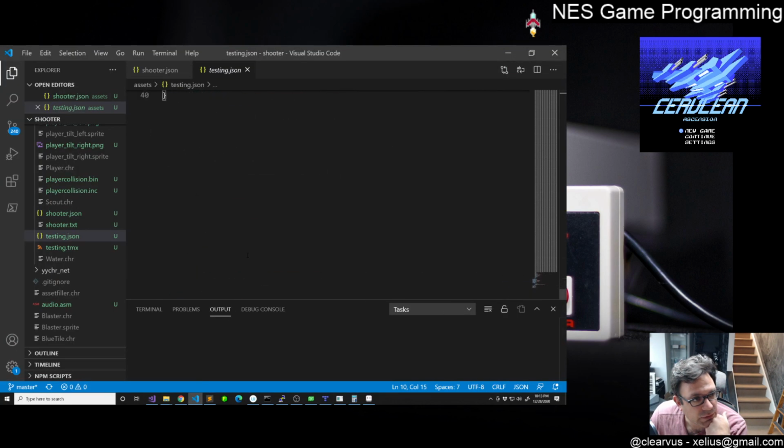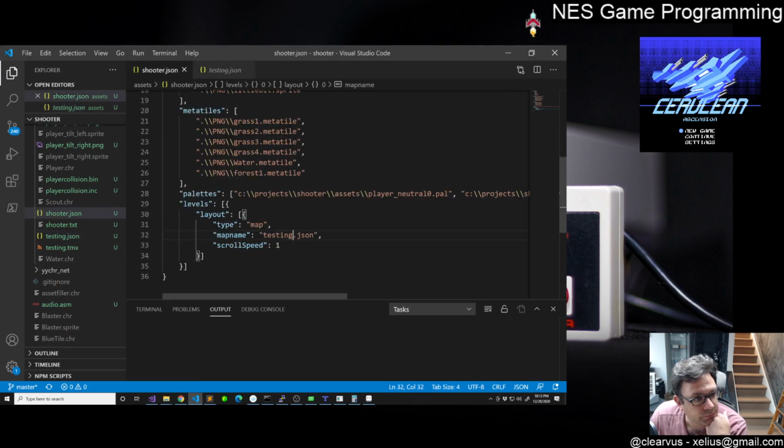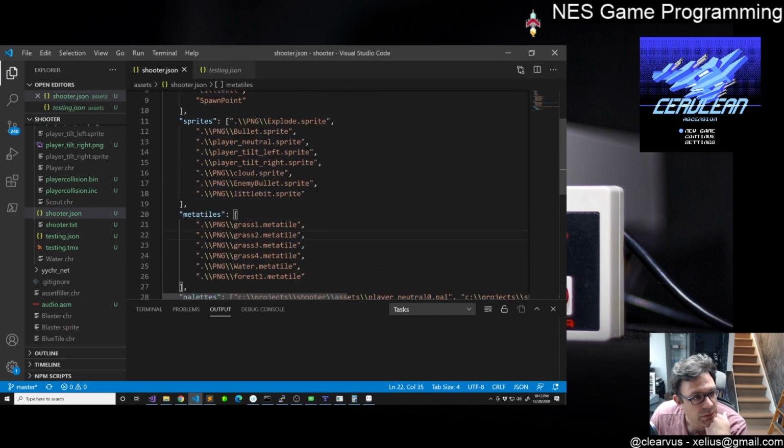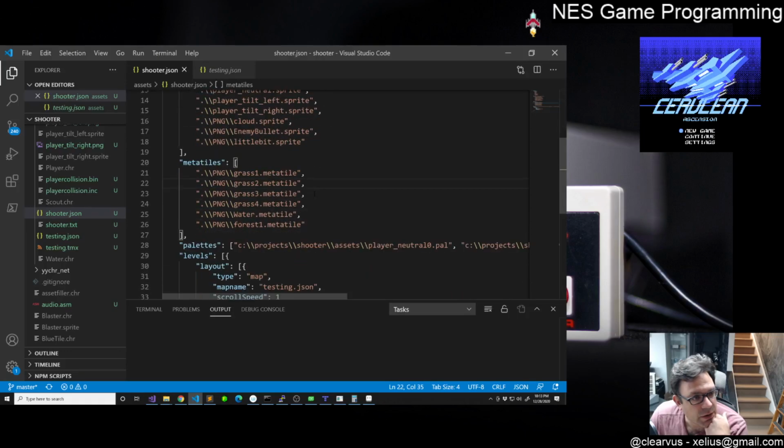One of the downsides to the way that this works is that it explicitly requires you to specify what the metatiles are. But instead, we could generate our own metatiles dynamically. So I think that's what I'll try and do tonight in this stream. Again, keeping it on the shorter side instead of the massive streams or episodes that I've done in the past, and working on one problem at a time.